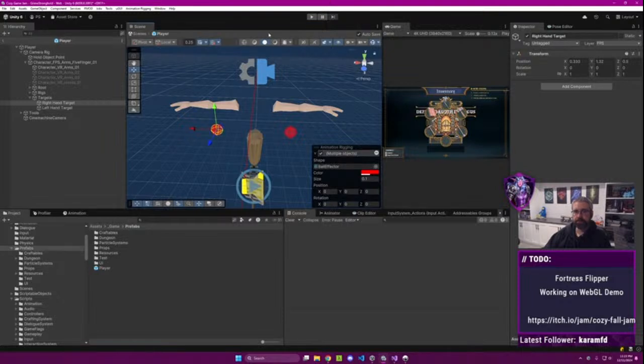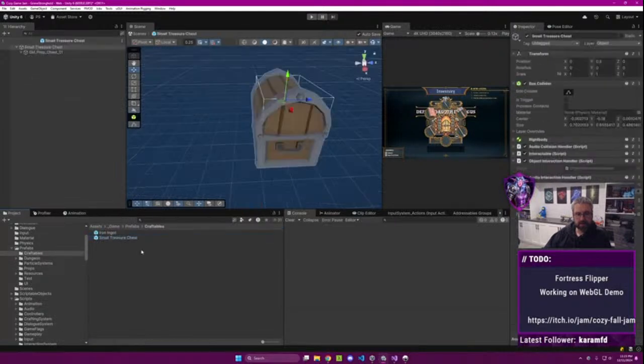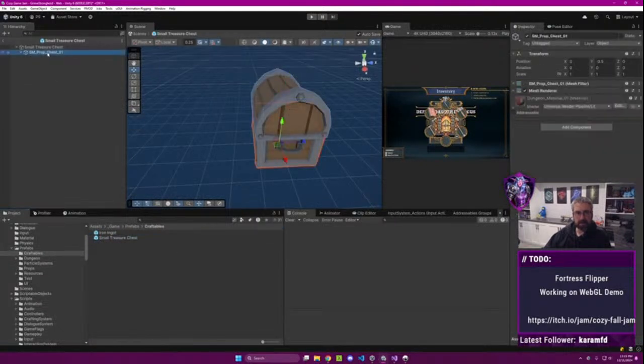Okay. So then props, no, not props, craftables, small treasure chest.